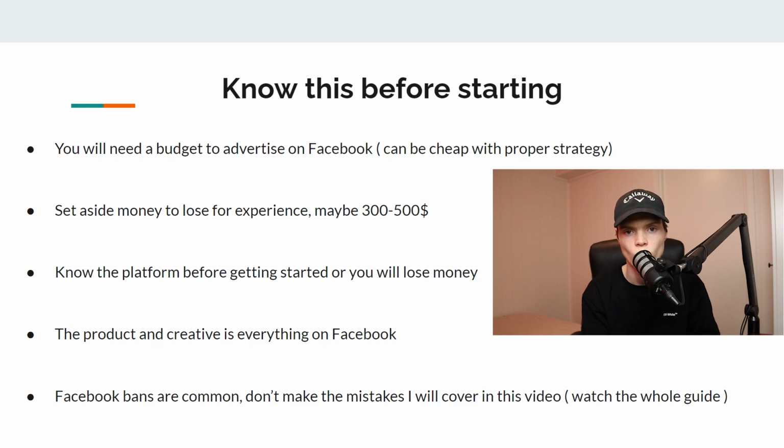If you have the skill, you will be able to make a ton of money on Facebook ads, but if you don't have the skill, it's going to be really hard for you. So therefore, I'm quickly going to show you how a Facebook product looks so that you get the product research part right. But this is not a product research guide, but after watching this, you could check out one of my product research guides as well. But make sure that you know a little bit about Facebook product research, because the products on Facebook are different. They're often problem solving and have a good margin, but I'm going to go more in depth on Facebook product research on the next slide.